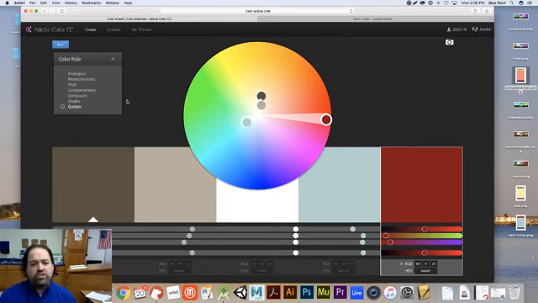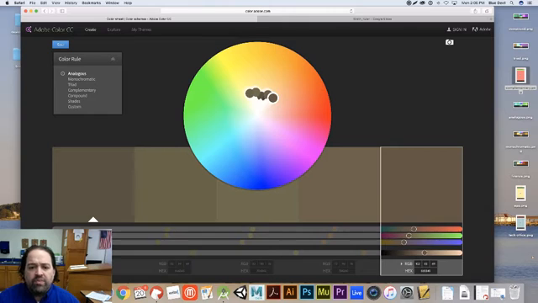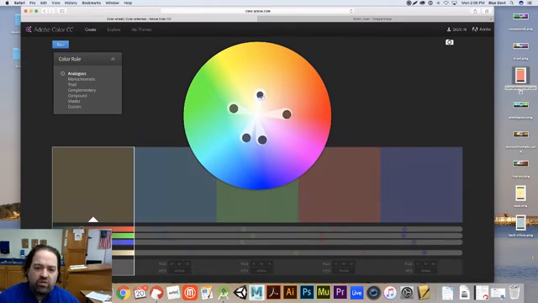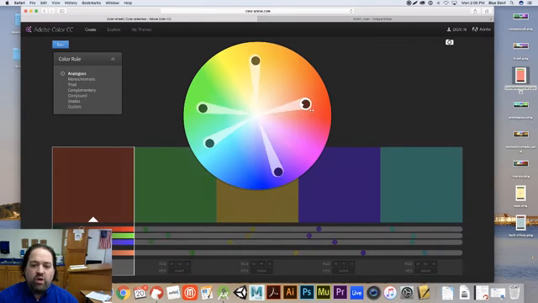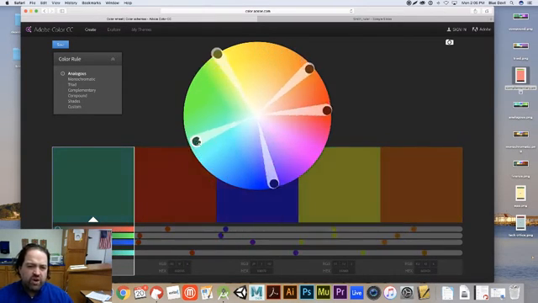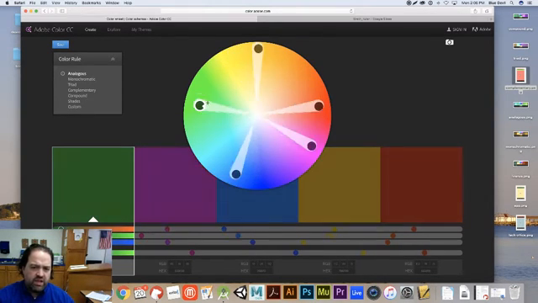So what I want you to do is give me an example of several different color schemes using the kinds of rules that are available over here. So the way Kuler works is you will select a color by using one of these wheels. Your main color, your center color, is going to be the one with the arrow inside of it. And you will drag this around until you find the color that you want to use. Okay, in and out like this.